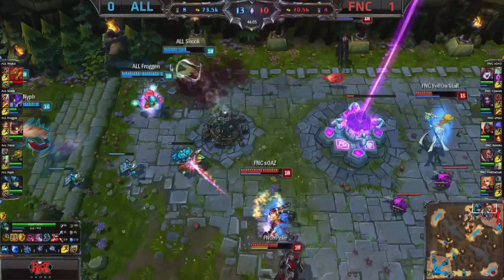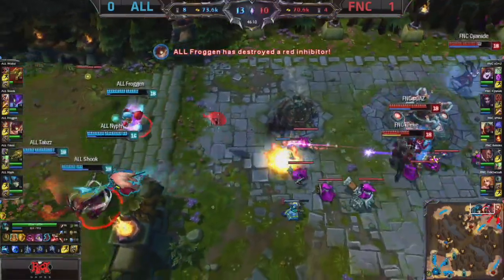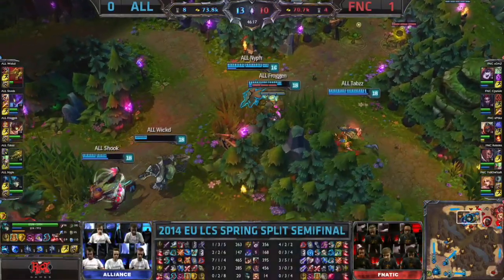Yeah, they've held onto the inhibitor for a few seconds, but one more attack from Froggen is going to be enough. sOAZ is still trying to look for something, but Alliance are just playing this really, really well. Their minions are pushing on the bottom wave onto the inhibitor turrets, and Alliance going to back away.